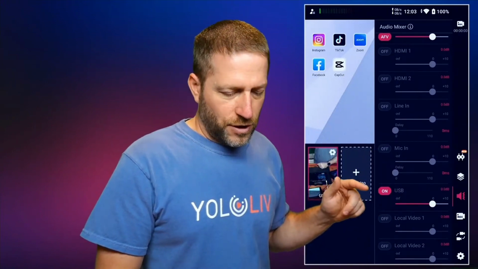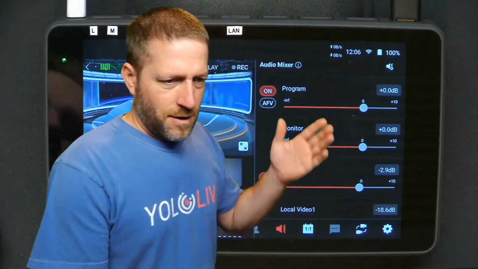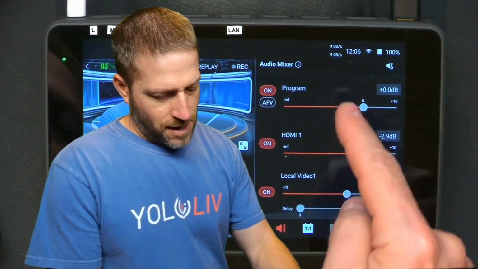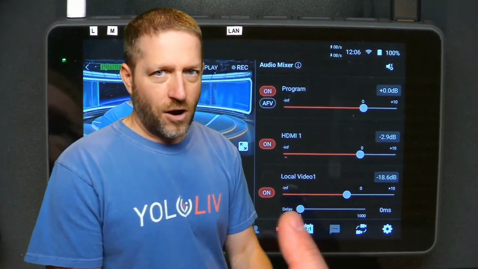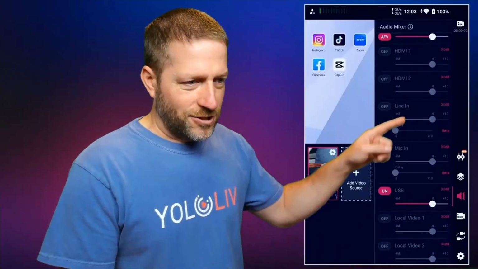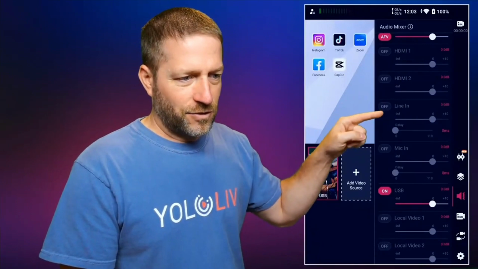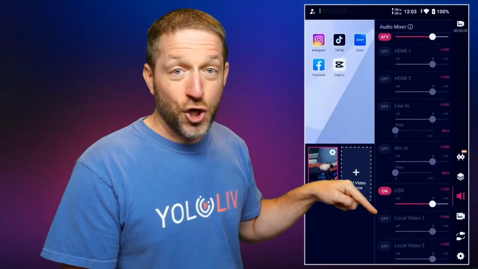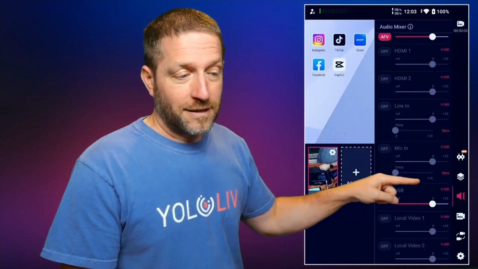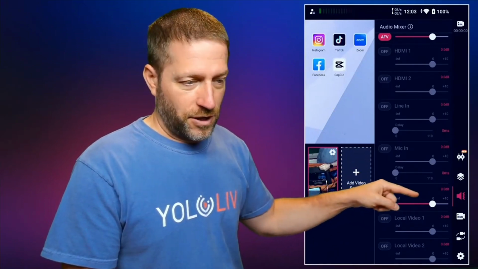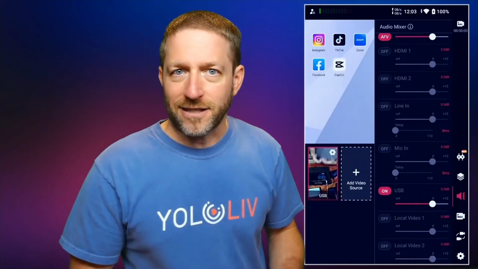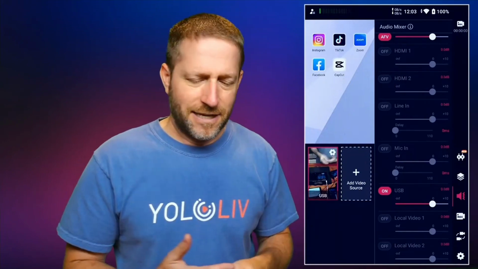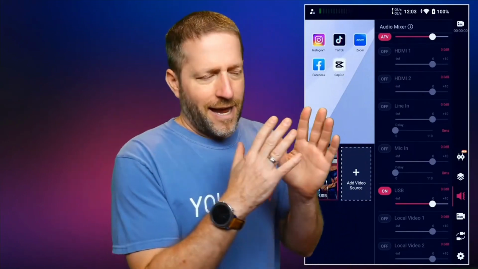Whereas if you were to look at my Pro, I have HDMI 1. HDMI 2 and 3 are not listed here. So it's not listing sources that aren't yet connected. Whereas the InStream is listing every single source that could possibly be there, but only making available, or it's much brighter in its color, only making available those things that are connected, which is an interesting way of doing it, and it's a key difference between the way the InStream works and the YoloBox works.